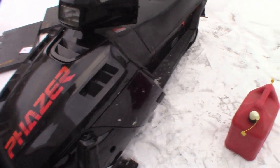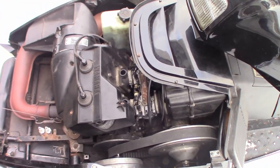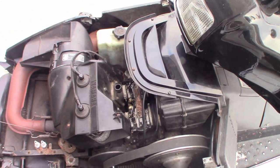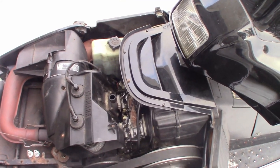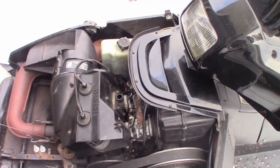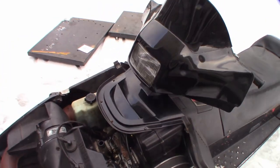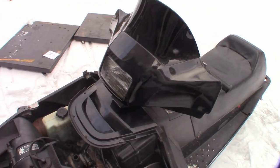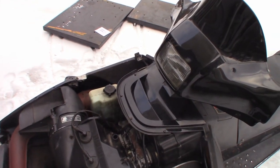So we're going to have to figure out what exactly is going on with it, which basically means ripping off the carbs, probably getting that stupid air box out of there — the silencer, I guess is what it's actually called. I think it's the fuel pump. This thing sat in a garage for 16 years before I got it. It did not run once during that time, so I'm thinking the diaphragm in the pump is just gone.